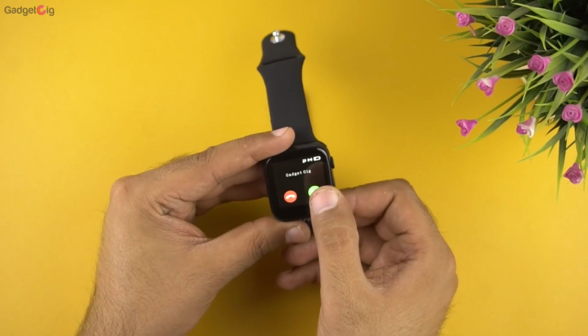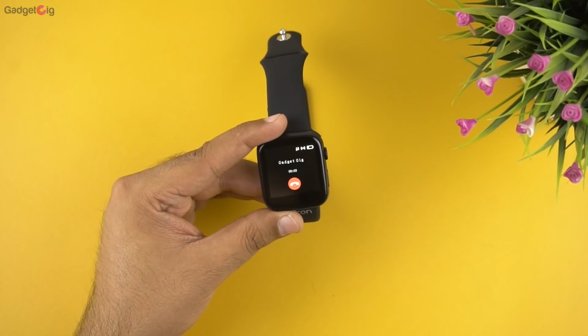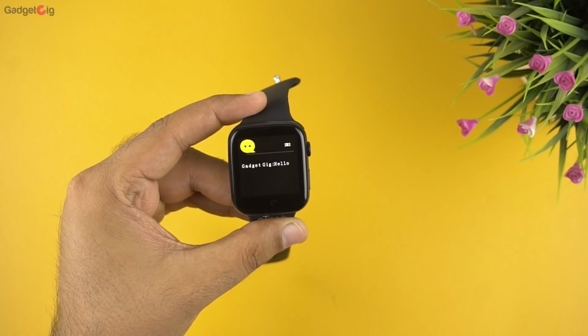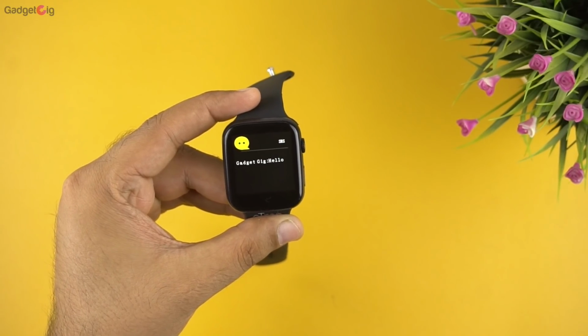But again, no complaints here as I wasn't expecting the calling function to work properly, but getting this option in this price segment is very good. And lastly about the message notifications, here is how you get the message notifications on this smartwatch.